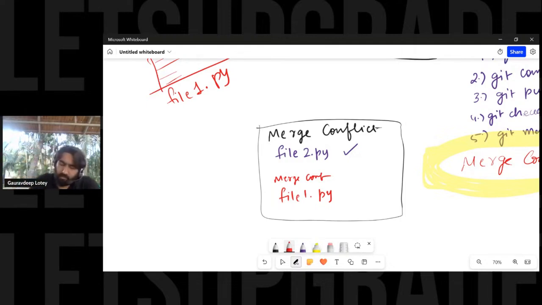What you can do is delete file 1 from the git add, or from the staging area, and then you can just go ahead and add file 2 that will be merged, and then come back later and look at file 1. Okay. All right. Okay, so that's done. With that being said, we will move ahead.